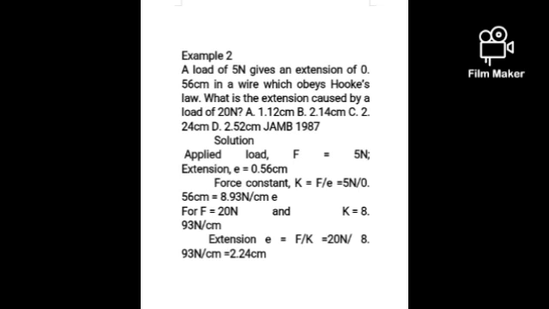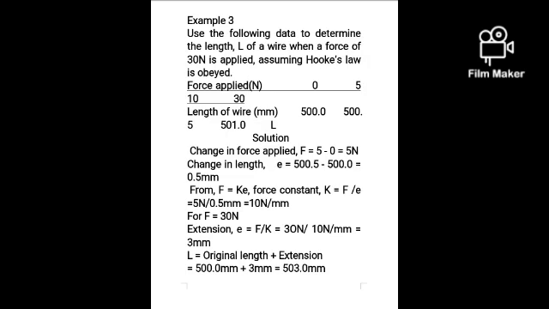So the first thing we need to do is to find the force constant between the first and the second. It is the constant that is operating in the first and the second. When we get that, which is 8.93, then we are able to use it for the next extension.